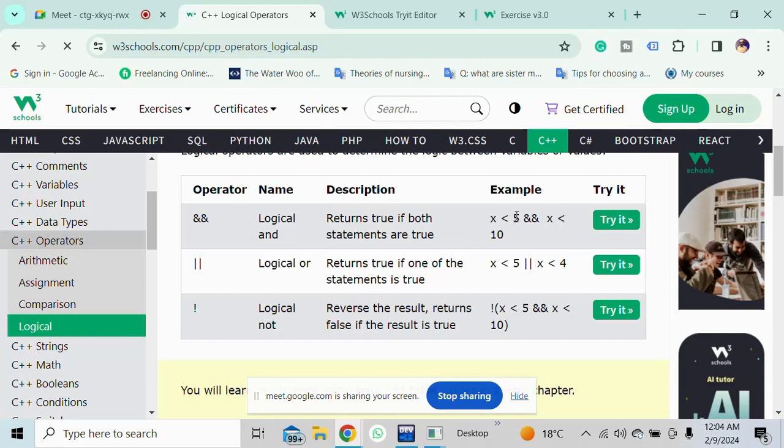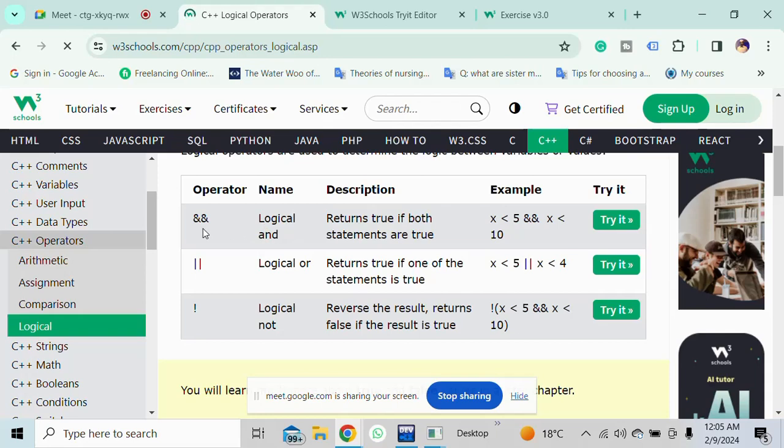A statement is the combination of value, variable and operator. Okay, this is the definition of statement. So logical operators are used between the statements to check whether they are logically true or not.